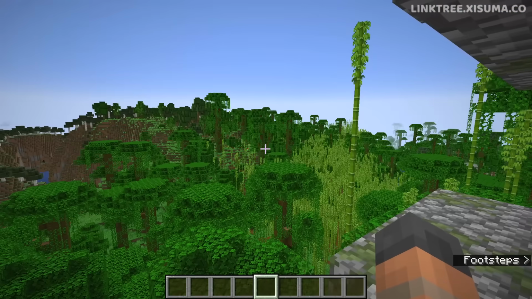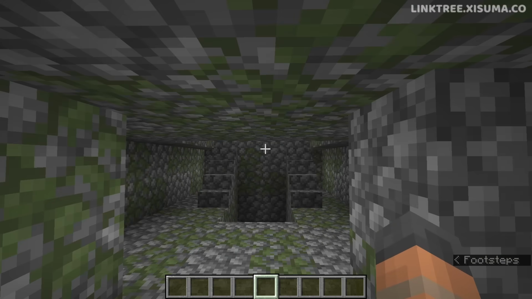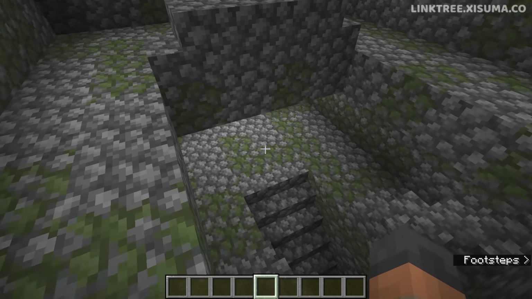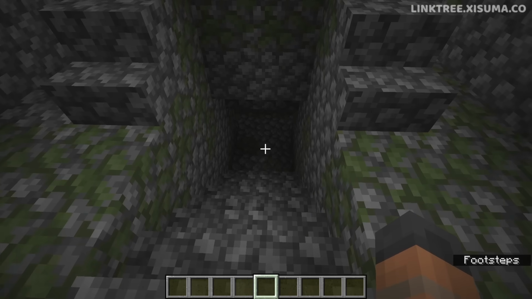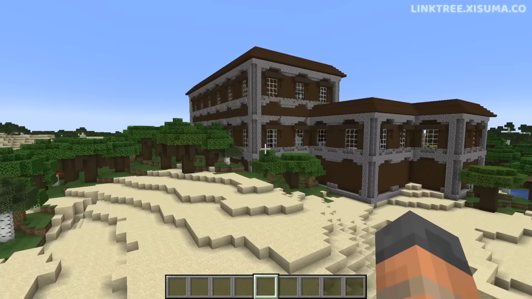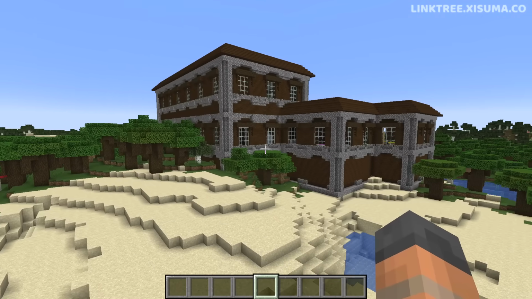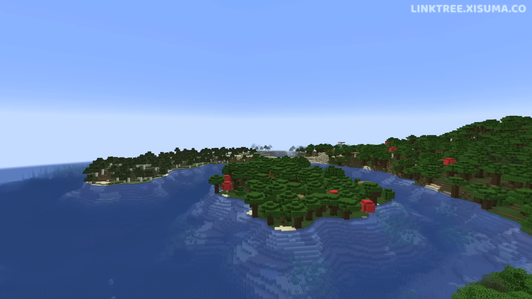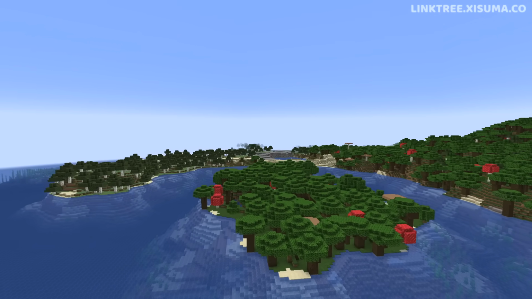Then when you discover a woodland mansion or a jungle temple off in the distance, you can go there knowing that there'll be some loot for you. Although obtaining the keys to unlock those vault blocks, I'm not quite sure how that would work. Anyways, I think this would be really cool if it could be retroactively applied to some of Minecraft's older structures. So that's all of the 1.21 changes in this snapshot.